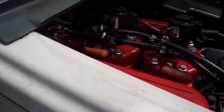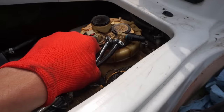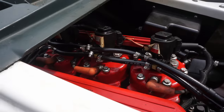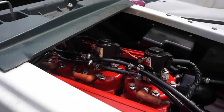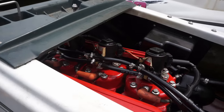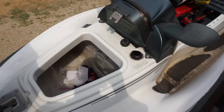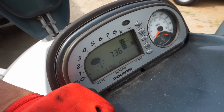Looks like it was just the clamp. It's no longer leaking gas, and it was missing a clamp up here I put on. So it was missing a couple clamps and a couple were not tight, so I think that was why it was leaking gas. But any type of air getting into the system with a pump is really bad, and that could definitely lead to it bogging down and running poorly. So hopefully that was the only problem. All right, low oil mark came up on the gauge as well.